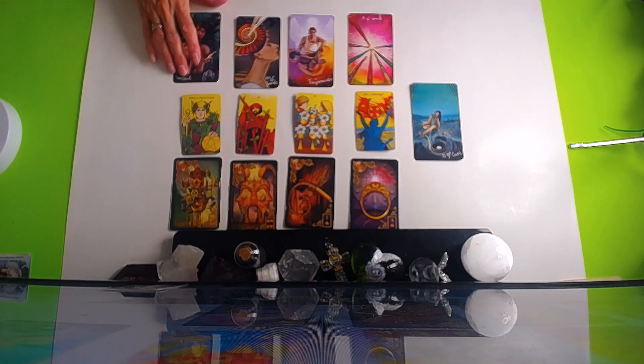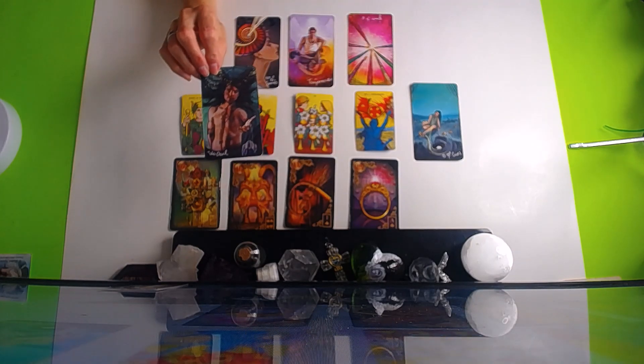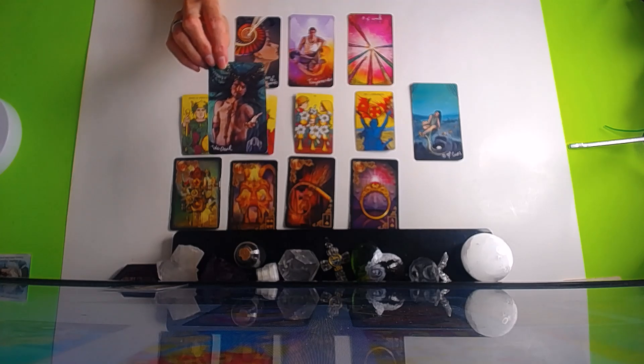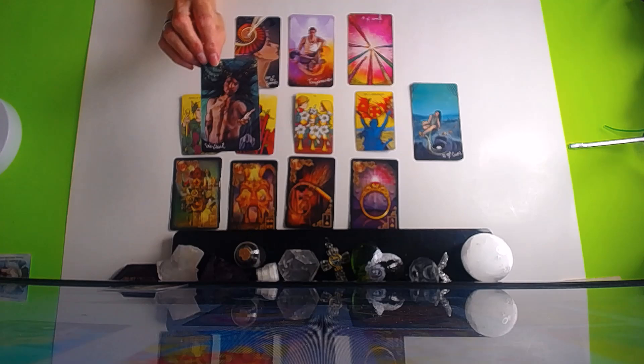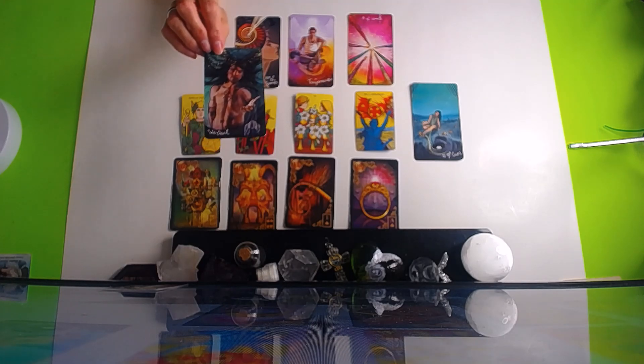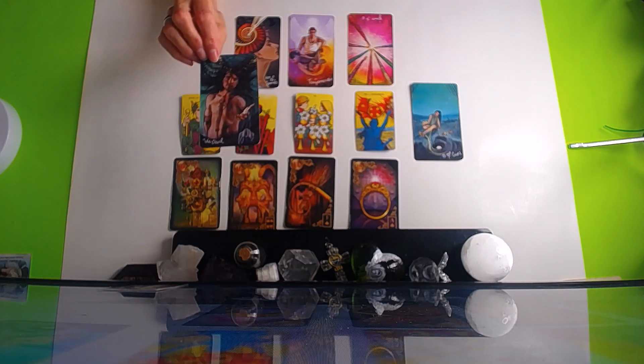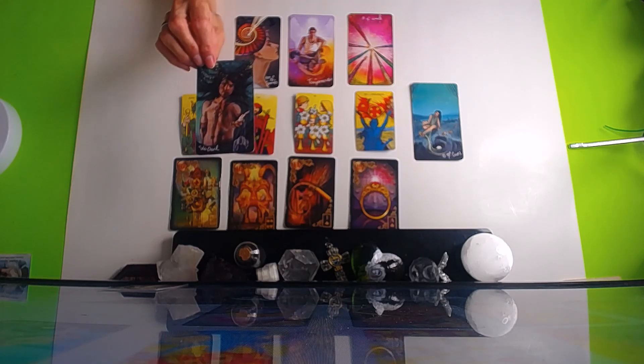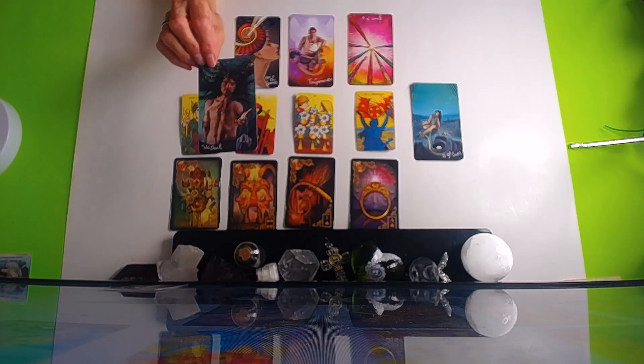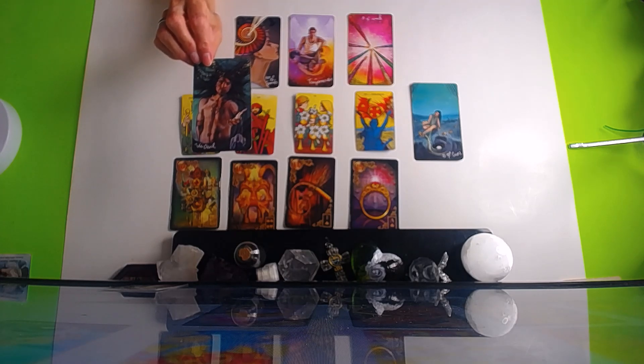We're going to start off with our first card and you have been given the Devil. The Devil is the card of decisions, it's about making the right choices that are going to be right for you. It's about getting rid of any negative energy that holds you back, and that could be the energy of a person, co-workers, or the environment you're living in. This is a card that says you're letting loose, you're letting go, you're no longer going to be held a prisoner in that energy. It's the card of addictions and addictive behavior, so I see that you're going to be moving forward making the right choices and decisions so that you can move forward in a brand new journey in a healthy, spiritually, mentally, and physical way.